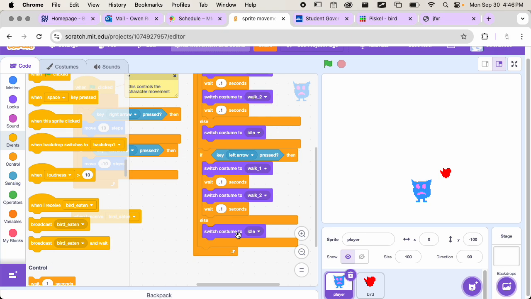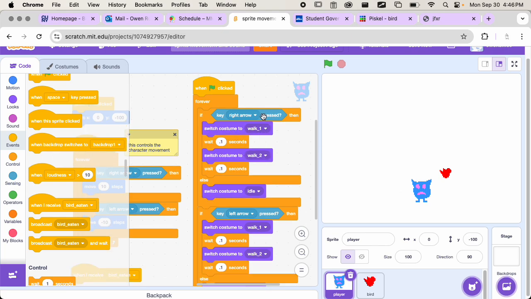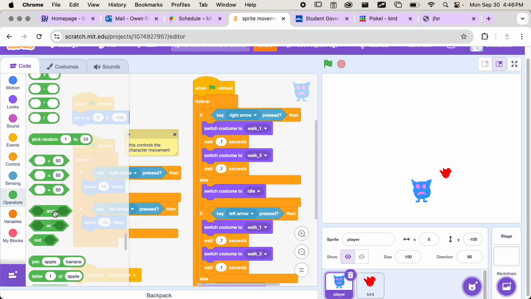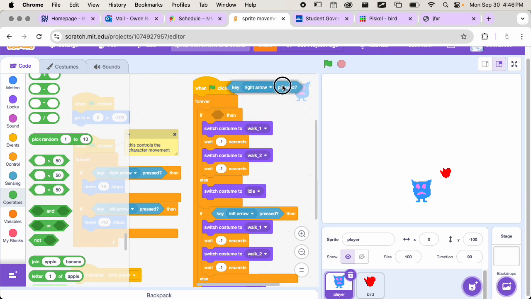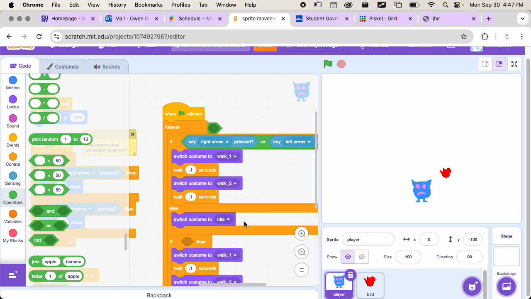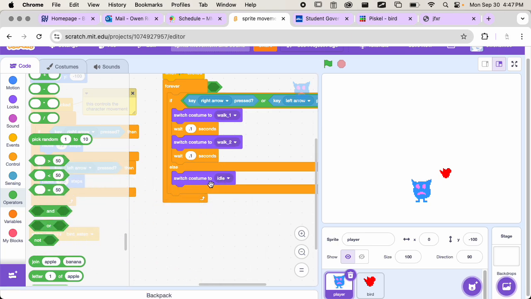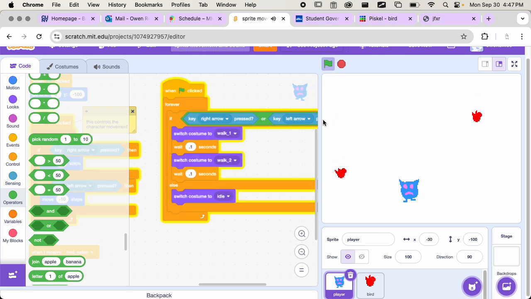So this is a good time to review some of our control flow stuff. One thing that we can make a little bit simpler in this version of the project is, since we're using one animation for both the left and the right, we can combine that using one of our little operators. You may be using different animations, in which case this won't work for you. But for me, I'm going to use this little green OR guy here. And so now I can say if the right arrow is pressed, or the left arrow is pressed, then we're going to play this animation. So now I can get rid of this whole block. So let's make sure that still works. Okay.